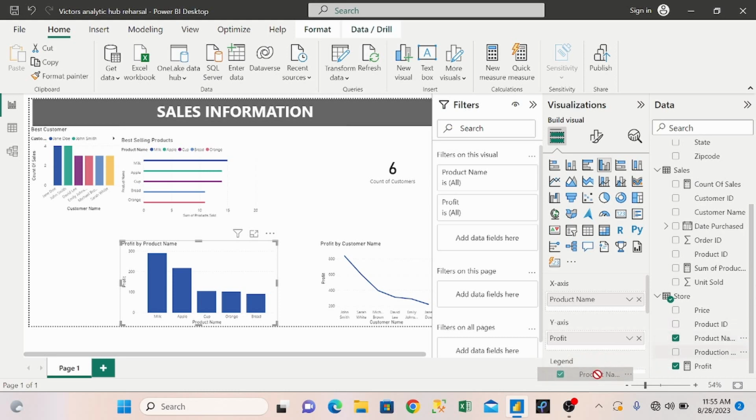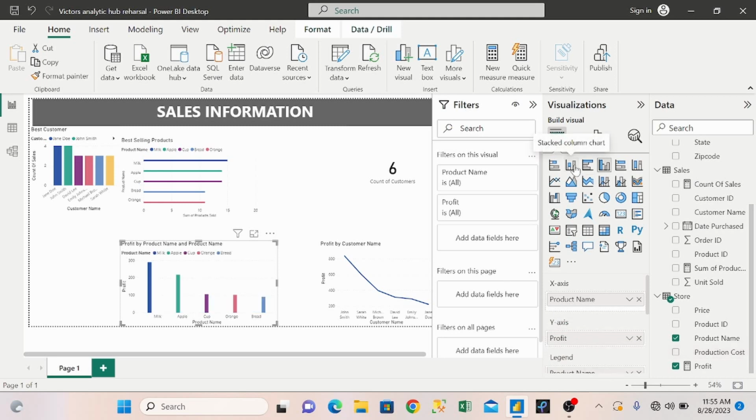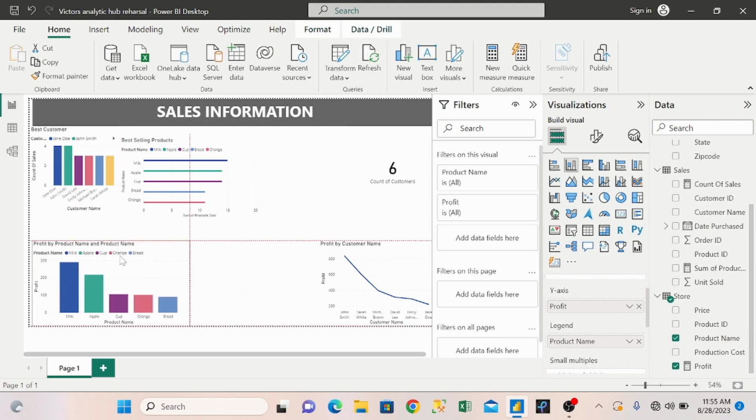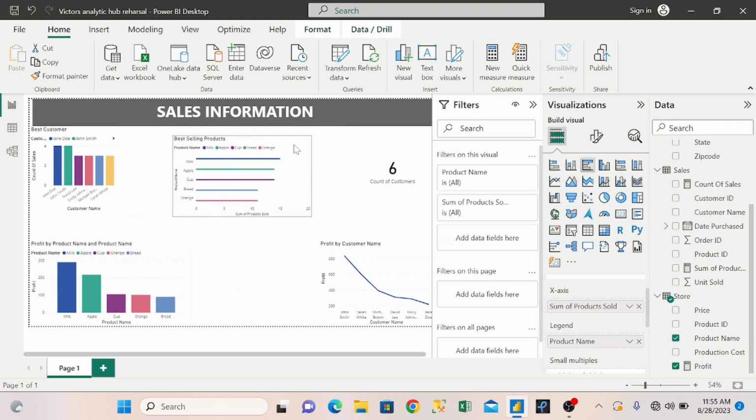Legend should be my product name. I don't even like all these tiny bars. Product name. Let me first of all start by arranging here.